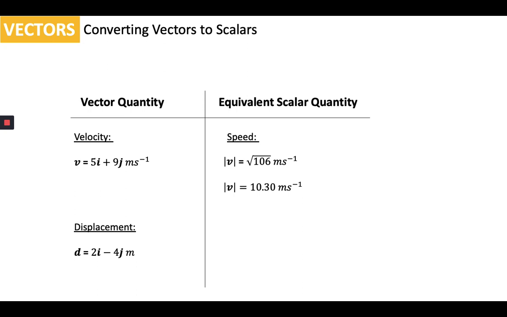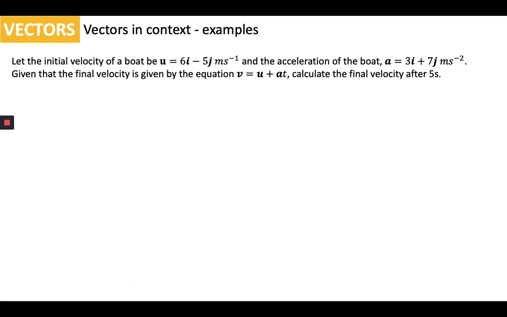So this could be the displacement 2i minus 4j. Now, if I want to find the distance from the origin when the displacement is 2i minus 4j, again, I just need to find the magnitude of that vector. That will be the distance from the origin, because displacement is a position vector, so it goes from the origin. So we need to know how to find an equivalent scalar quantity of a vector quantity. If we've got a vector and we want to make it into a scalar, we need to find the magnitude. Simple as that.